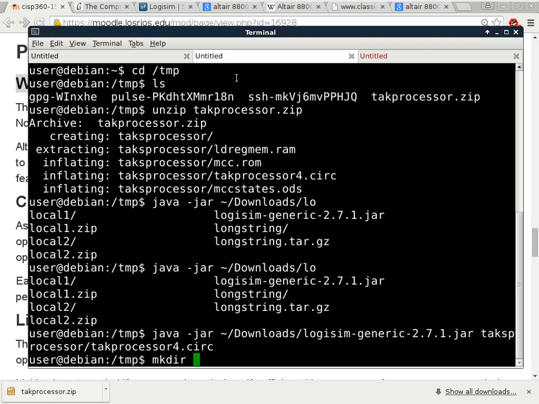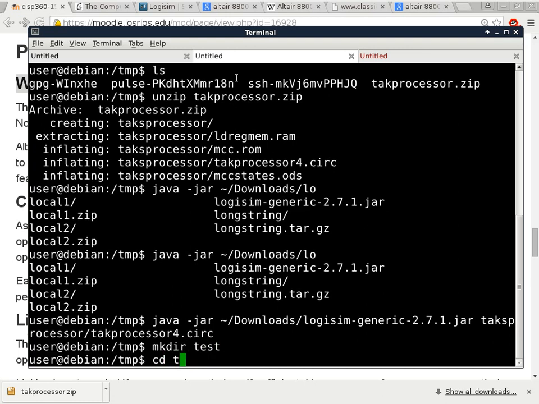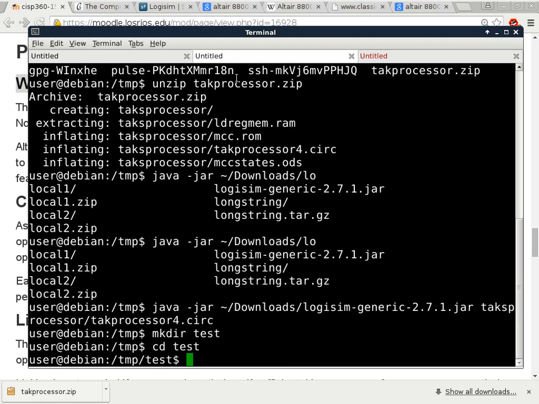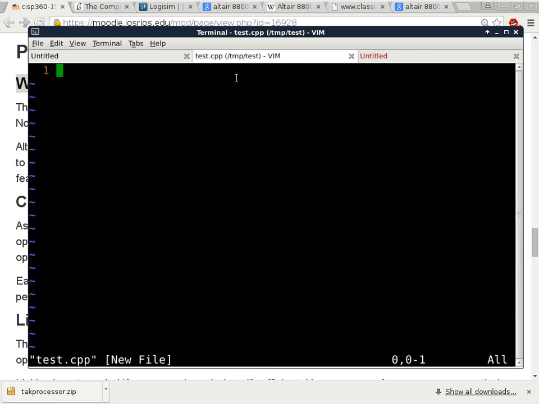So I'll just make a folder first. I'll just call it test. And the first step is to use an editor to edit a program. I use Vim. You don't have to use Vim. You can use whatever you want. And Vim is nothing more than a really fancy version of Notepad. It's just a text editor. Okay, it's nothing special. So I'm going to write a little program here. I'm not going to explain all the stuff here, so I'm just going to write the code.